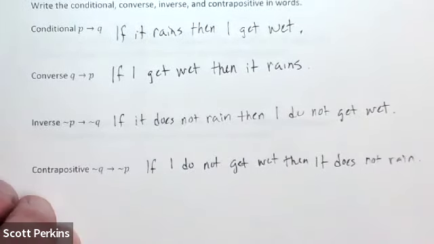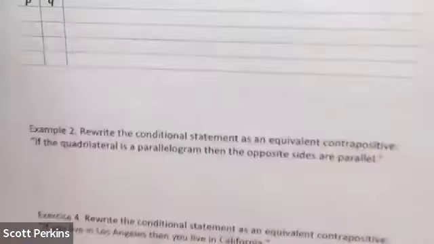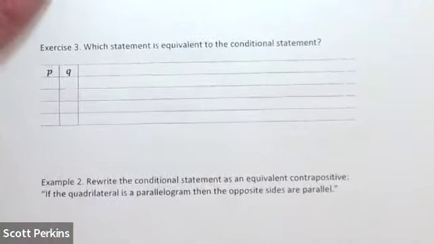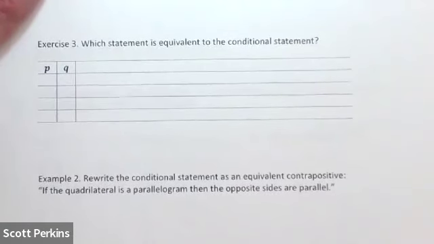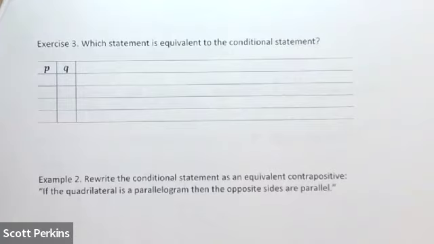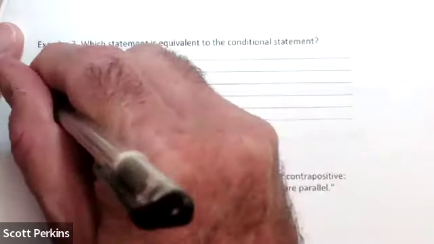So we're going to flip the page. We got one more page on this little section about equivalences. What we're going to do in exercise 3 is you are going to create a truth table, and you are going to determine which of those 4 statements are equivalent to one another. So first thing you're going to do before you push pause is we are going to fill in our truths and falses.